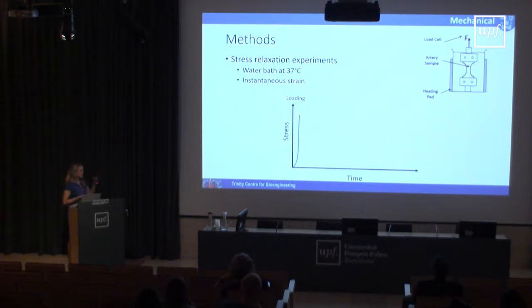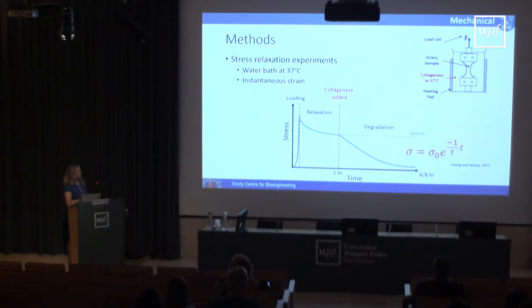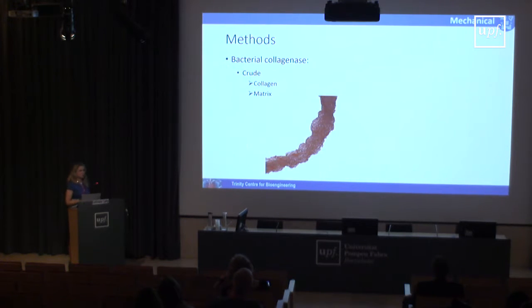So taking that tissue and doing stress relaxation experiments, placed in baths, we looked at relaxation. You'll see here there's the stress relaxation, but after that, if you were to allow it to remain in the bath without any collagenase present, the load will just completely level off, as you see in the control curve here. Whereas what we did was, there were some controls, but obviously we also placed samples into those baths and exposed them to bacterial collagenase to see how that affects the tissue degradation. And we did this to establish a degradation constant for the tissue under different loads. So we did this for two different types of collagenase. One, the bacterial collagenase we'd looked at previously. This is kind of a crude form.